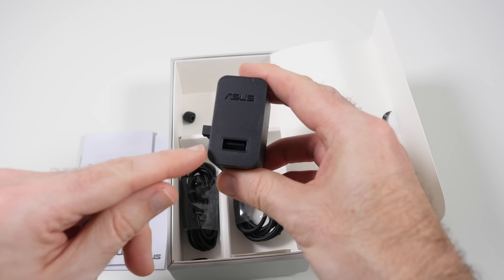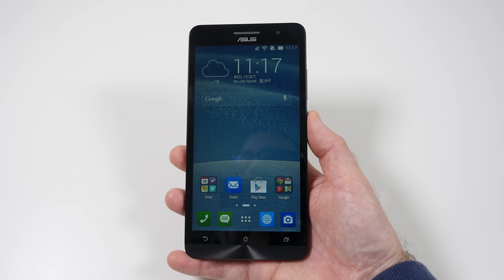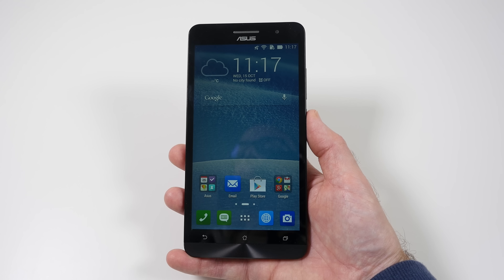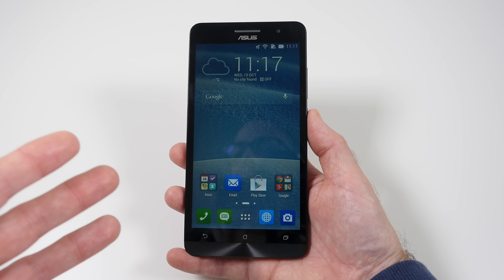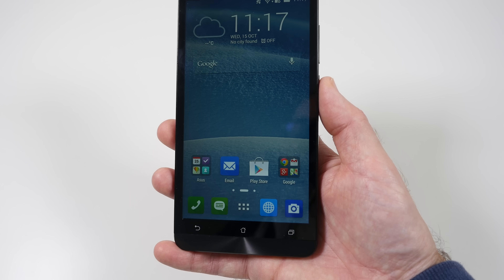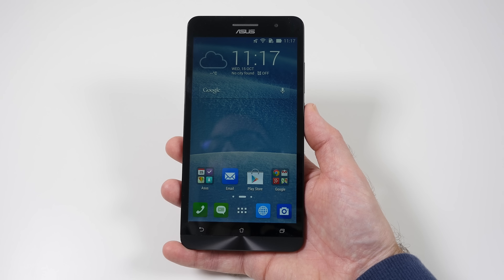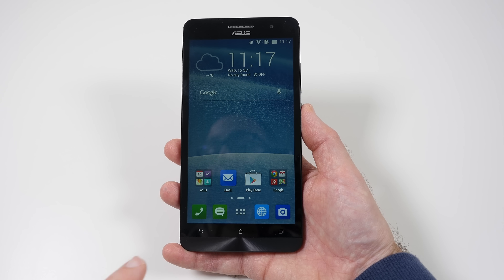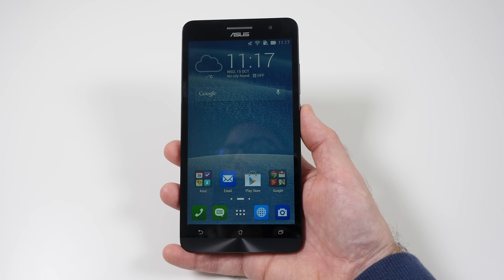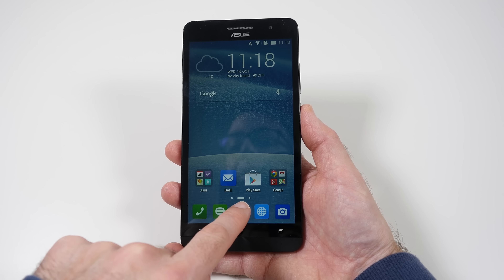Round on the back we've got the ASUS logo and the USB connection. Let's take a closer look at the ASUS Zenfone 6 — you'll see this six-inch display that dominates the front of the device. As I mentioned, it's 1280 by 720 resolution, so not the highest, but the text is still nice and clear and crisp, so it's not really a deal breaker. It is an IPS display so it looks very, very nice. We've got the earpiece at the top, a two megapixel front-facing camera, and off-screen controls for multitasking, home, and going back. The transitions between screens show nice performance.